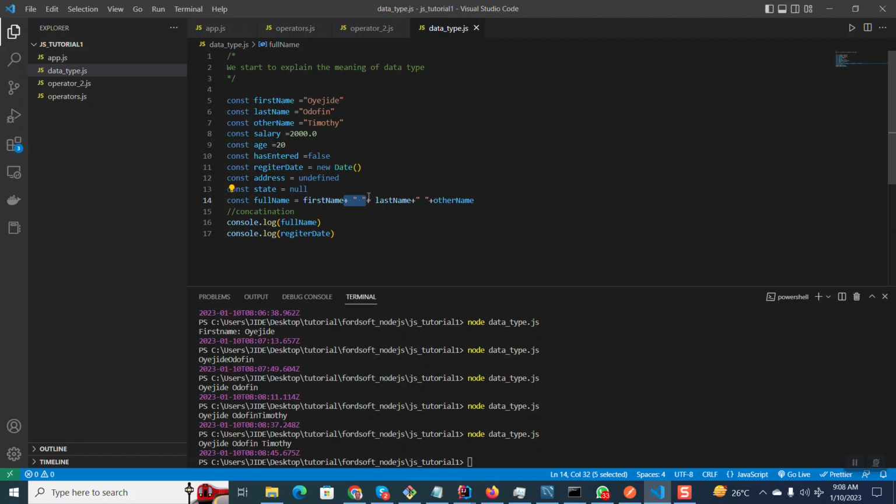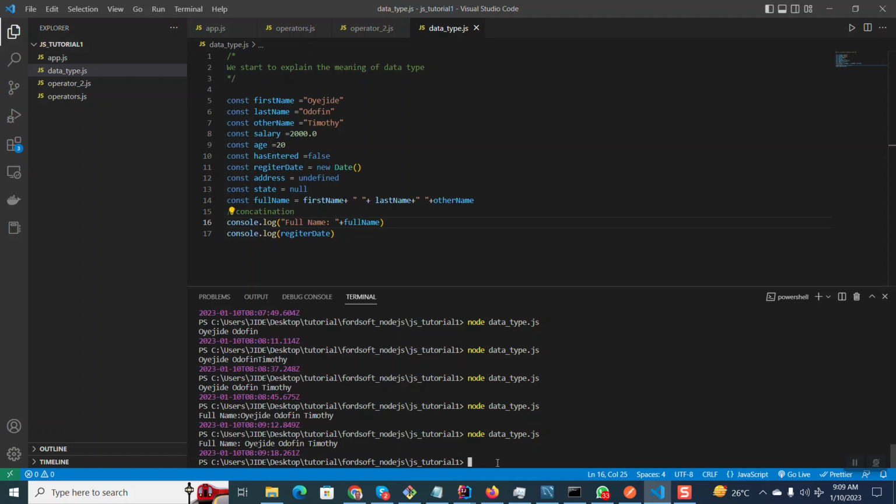You understand? So I can come here and concatenate. I just print it, but I can concatenate here and say full name. I put space here so as not to join it together. If I did not put space, you see, it joins. But if I want space between them, I can say full name.